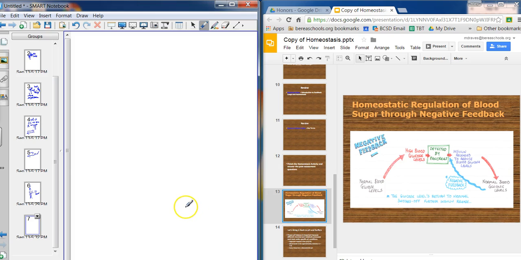Okay, so what I want you to get out of this is that we always return back to normal. When everything is functioning, if there's a change in one direction, it'll return back to normal, thankfully, right? So we don't have any abnormalities. But of course, we're going to learn over the course of this year that there are many different types of diseases and abnormalities that people have to deal with on a daily basis.